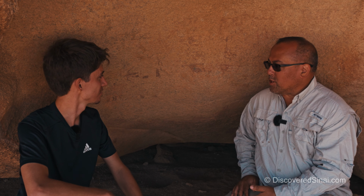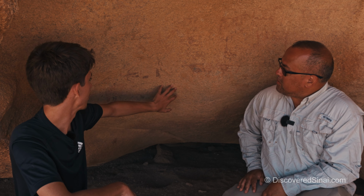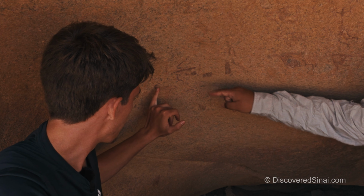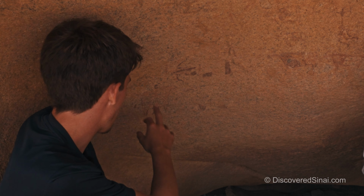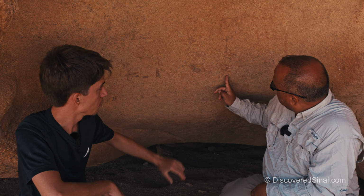Wow, Lucas, what another crazy day. While we were coming down off these rocks, filming the plain, you rounded the corner, and what did you see? I saw these red painting figures. We can see a bow and an arrow, very clear. We can see a person here with some type of clothes. And then on Andrew's side, we can see more people.